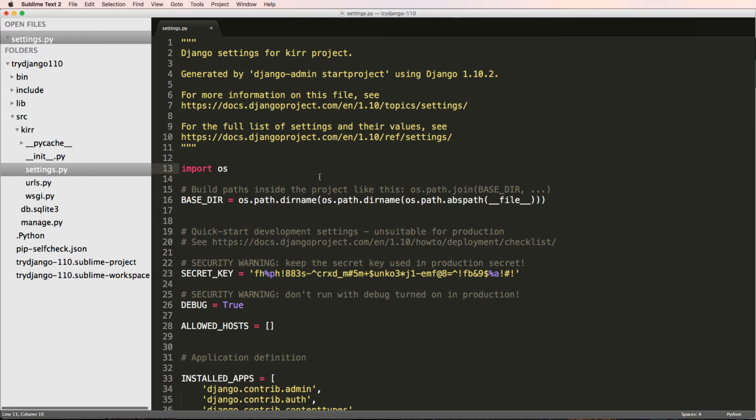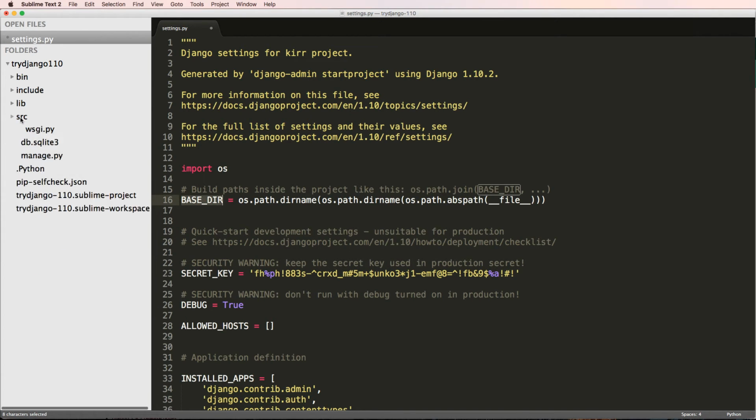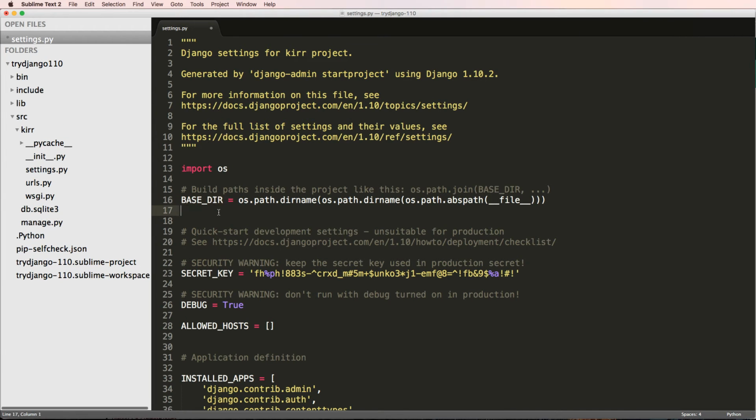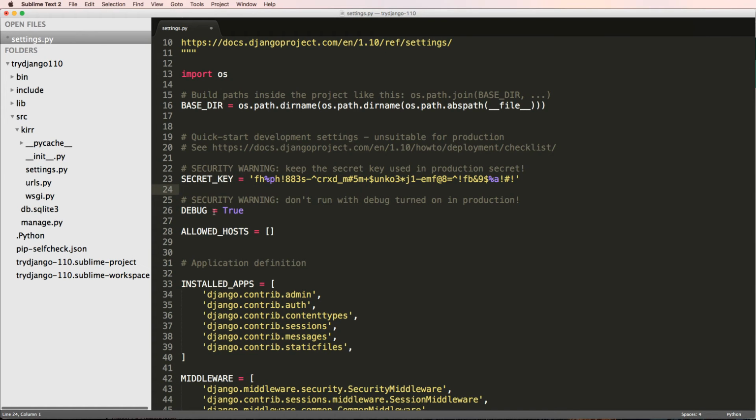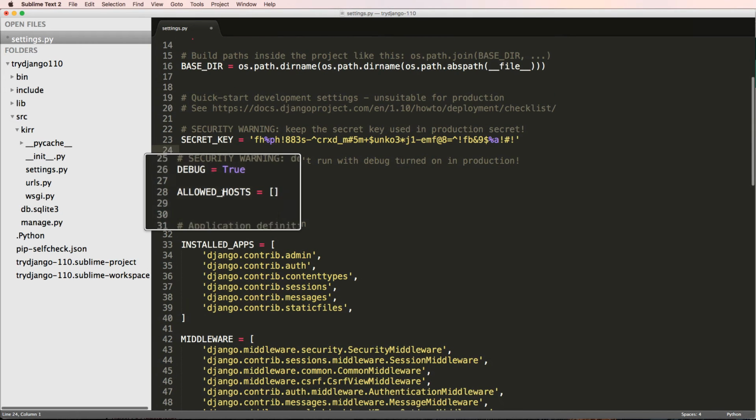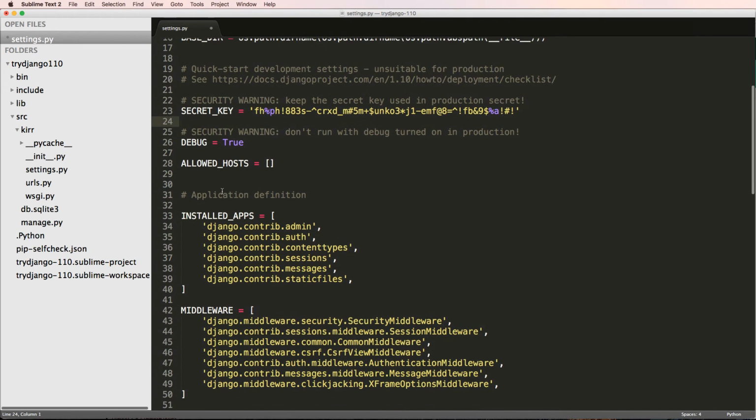Now, first of all, what is going on here is we're setting a folder. The base folder, as in where manage.py lives, is what that base directory is referring to. So whatever folder that is, which is our main project folder, which we call src, that's where that is going. We've got our secret key in here. You want to make it different in production. We'll get to production later. Debug is really good for local testing, so seeing errors and template error pages, which we'll see a lot. And then allowed hosts, this is production related. We'll come back to that.